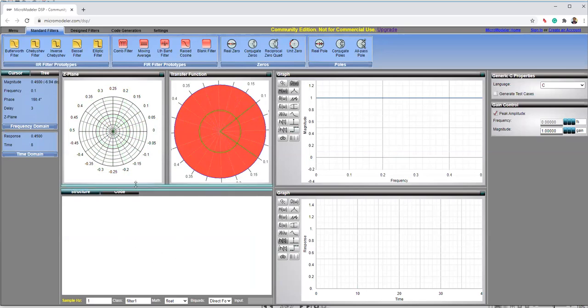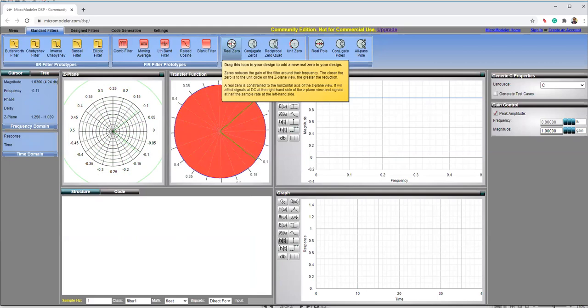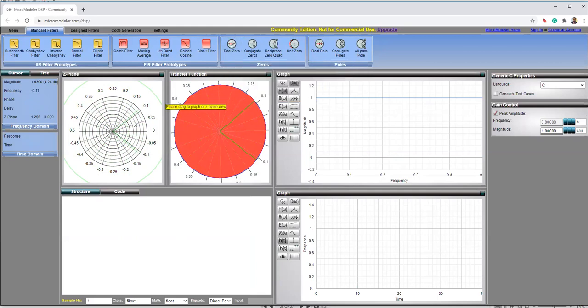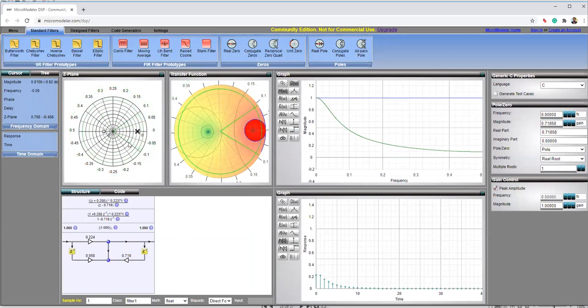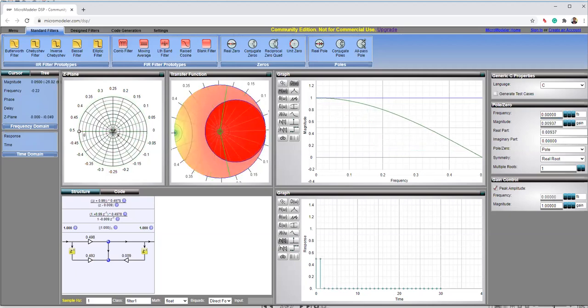Okay, let me give you a very simple example. If I put a zero and a real pole, I'm just designing a low pass filter.